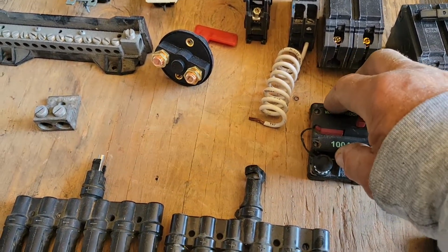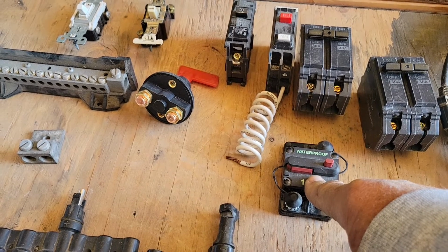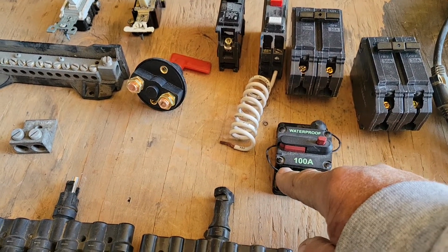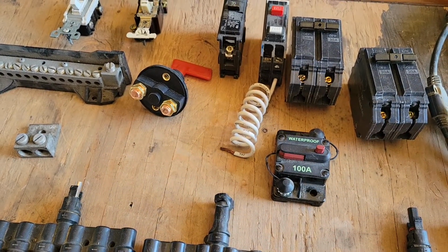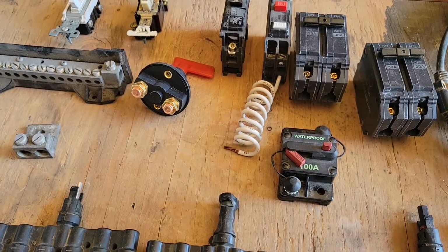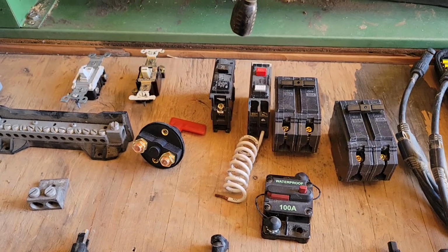Okay, so you can use one of these on your solar off-grid for separating circuitry. Like say you want the incoming solar wire from your solar panels, connect on one of these, and then come on this side and then go out to your controller. So if you need to disconnect your solar panels from the controller, simple push of a button and you're disconnected. Okay, so this is 100 amp. You can get them in all different ratings, so you'd have to know how many solar panels you're using.